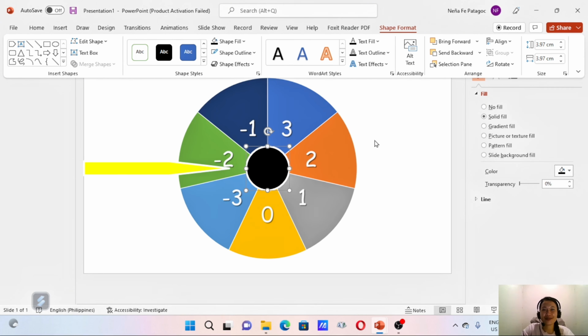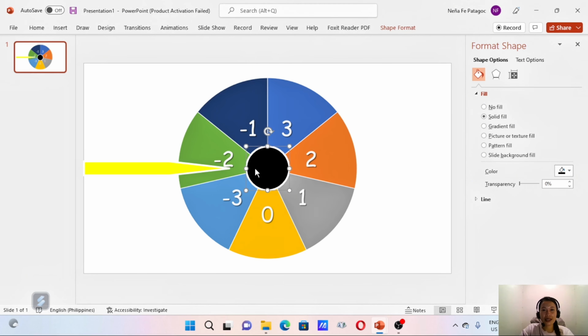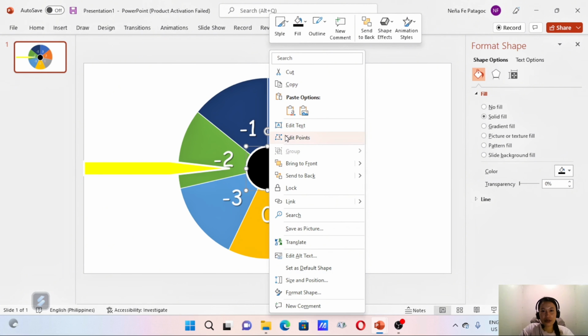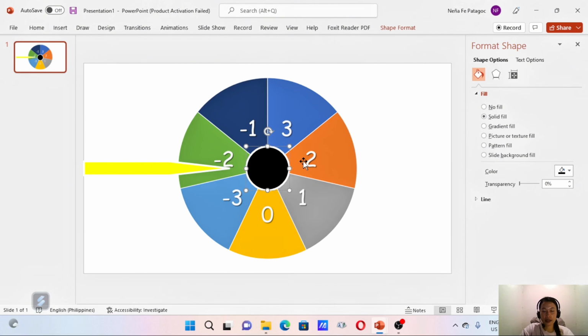So now let's add the spin or stop text inside. Let's right click and edit text, spin or stop.